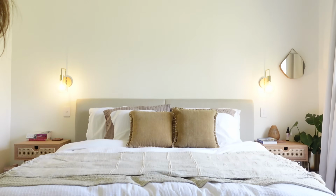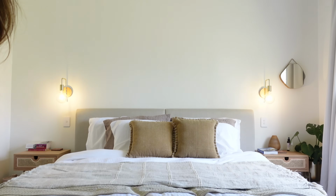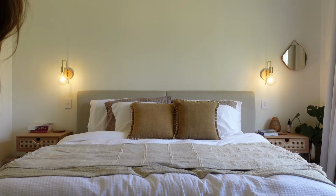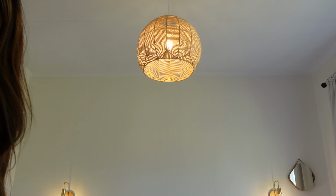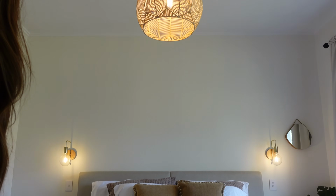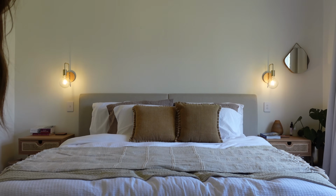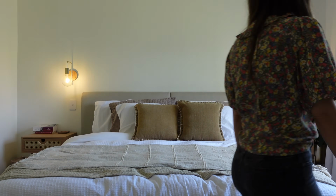And then we also have this pendant light that we added to the mix as well. So I'll turn that on so you guys can get a look at how that looks. So I just popped it on, and that one looks like it's doing the strobe thing, but that is what the pendant light above the bed looks like, and then you drop down like this. And I'm just really loving how this looks overall.